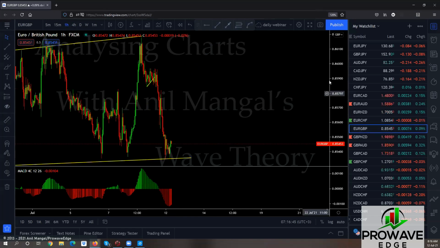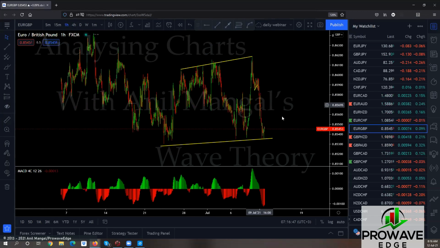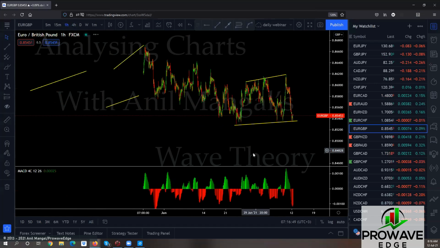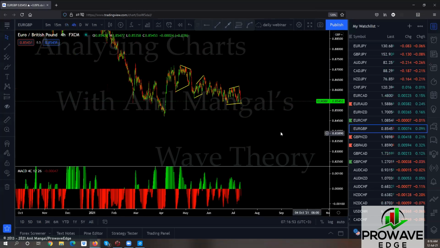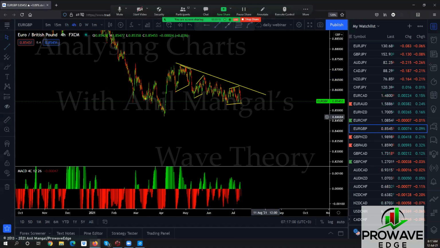Euro pound. Okay, so we're getting a big flat. It should break the low, and then we look for the upside. So we're in a big, big corrective structure, really big, right? They're making some weird flats in it. I'll put a line like this so you can see. And we have the sharp impulse up here. So this is probably going to drop a little more here. But then we expect that to happen.